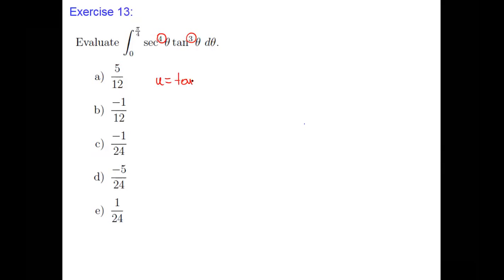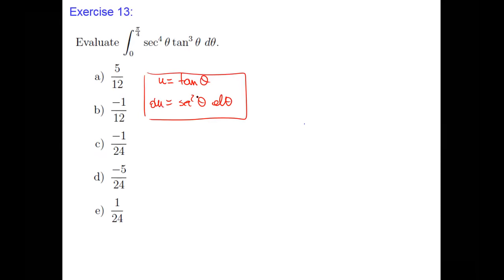If we let u be tangent theta, who can tell me the derivative? Yes, we can. I think we can follow the even method, even if this is odd. Derivative, thank you, Jessica. It's secant square theta d theta, or x dx. That means, let's try. What I need, okay, I will keep this one.